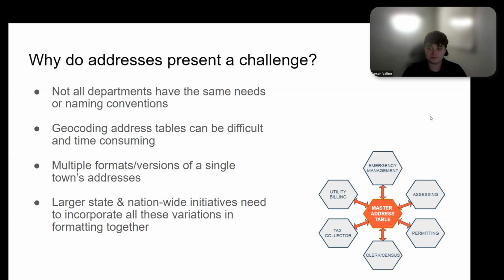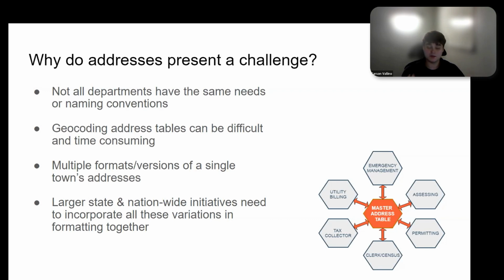So in a particular local jurisdiction, not all departments may have the same needs or naming conventions for an address. Geocoding, because of this: how you write out something like St. Mary's Street. Is St. Mary's a full word? Is it an abbreviation? Are there spaces? Do you have an apostrophe S or not?